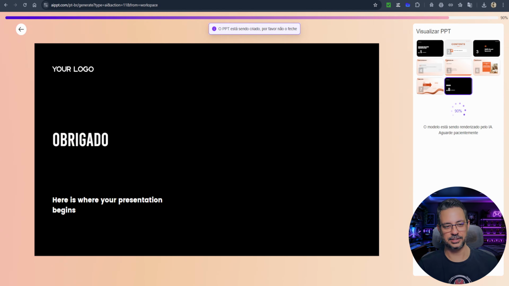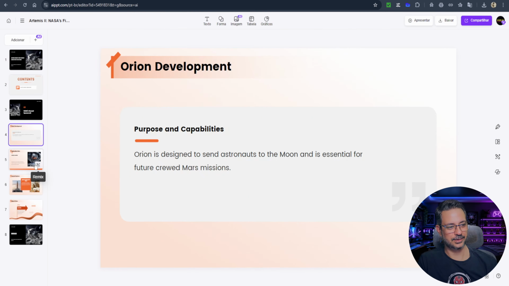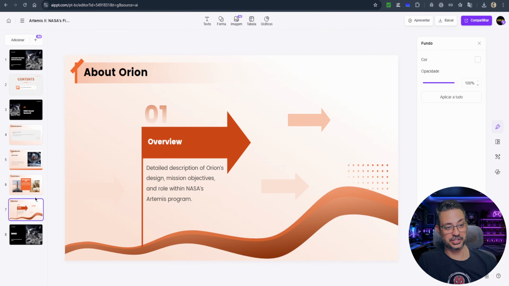So this is amazing. Suddenly, you're browsing the internet and you find a cool website with relevant information. You don't need to copy that content. You just hit Ctrl+C on the URL, bring it here into the platform, and let the artificial intelligence create the presentation for you. Look at that. Slides 1, 2, 3, 4, and 5 with really cool images that were generated here this time.